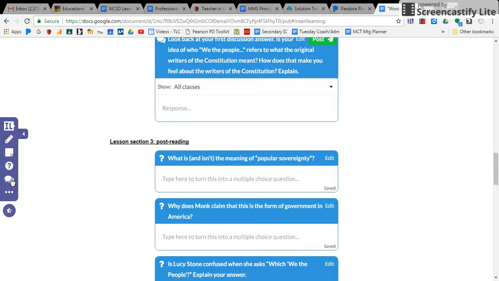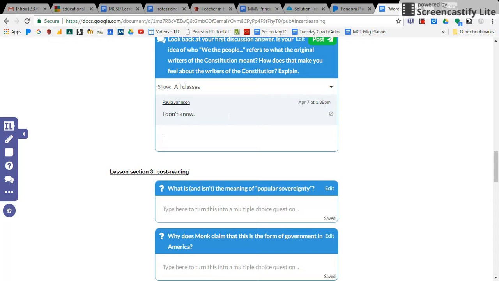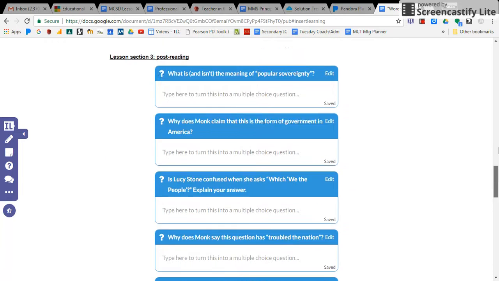And another thing that's great here is you can add and insert a discussion. When the students type an answer, because this will go to all of the students in the class, and some student like Paula Johnson says, I don't know, and you don't want the rest of the class to see that because you are monitoring it, you can click that and then the students won't see that particular response. You still know it's there, you still have that answer, but the students don't need to see it in that case. So those are some things that you can do.